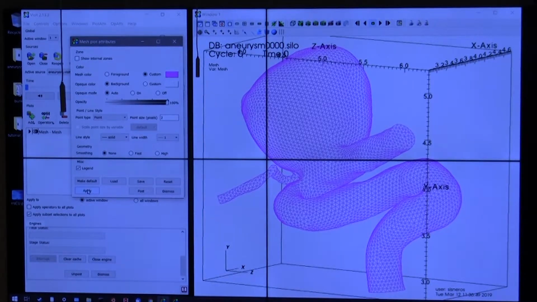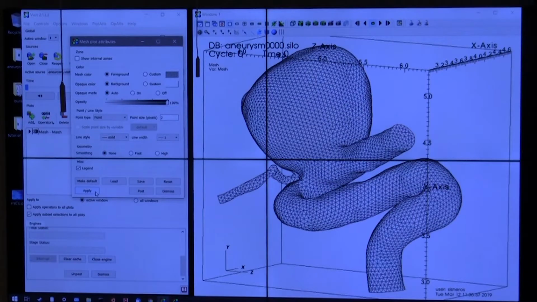All right. Are there any questions so far? All right. So if we play with the mesh properties, the mesh plot, we can see that there are some colors that we can play with. The color of the mesh is actually the color of your lines. Oh my goodness, let me change that back to black immediately. Okay. The opaque color is the color of the area between the black lines.